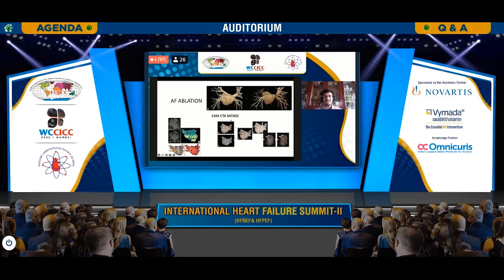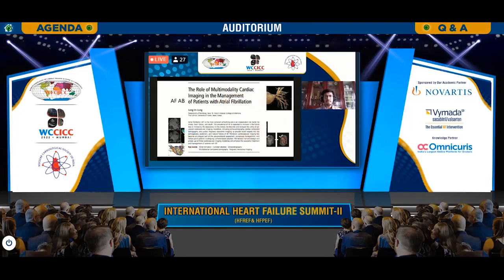But we are going a step further, and we are trying to now register these CT maps, especially into the electroanatomic maps with CARTO. What is important in the sequence, and very important to tell the patient, is to hold the breath in expiration and not inspiration, so that the maps turn out to be very accurate when you register them in the live CARTO, and this helps the interventionist to cut down the time for fluoro, cut down the time for ablation, and also prevent the complications that arise.